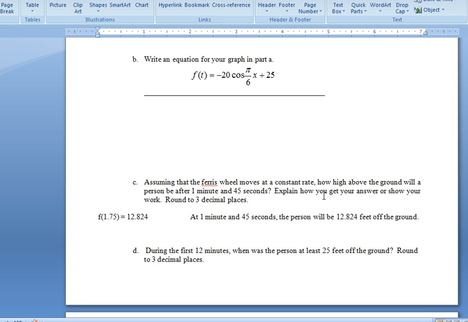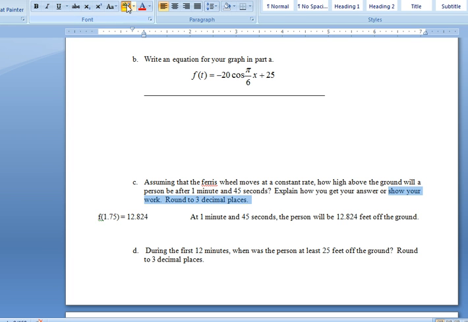question. Okay, now when it says show your work, as long as you've used function notation, which we did up here, f of t is function notation, this part right there is showing your work. If you have y equals, then you can't just use function notation for your question.